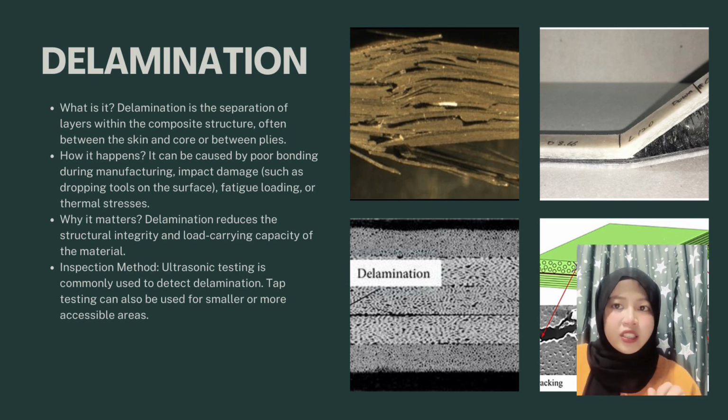The fiber delamination is a type of damage that occurs in composite materials like carbon fiber or fiberglass laminate, where the laminate layers separate or peel apart from each other. My simple explanation is, think of a composite like a layer cake. Each layer is bonded together with glue. What glue? Our glue is our resin. Delamination is when those layers start to separate like the cake layers peeling apart.